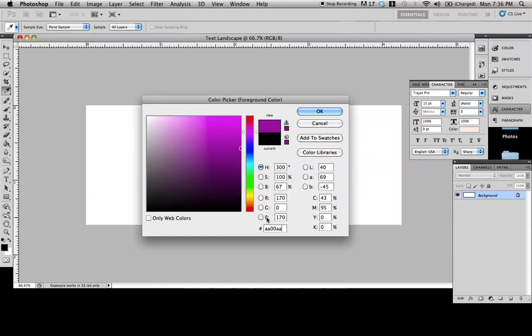Now if I'd made this FF and FF, I'd have a super high dose of magenta. That's a little more red because I've made the red higher than the blue. So that gives me a little more of a pinky magenta. This is going to give me a pure magenta right here. That's pure magenta. Let's just say we wanted pure yellow. So how do we make pure yellow with additive color? We have a full percentage of red and green because mixing red and green, which are primaries in additive color, makes yellow. So we're going to have FF, FF, 0, 0, and that makes pure yellow.